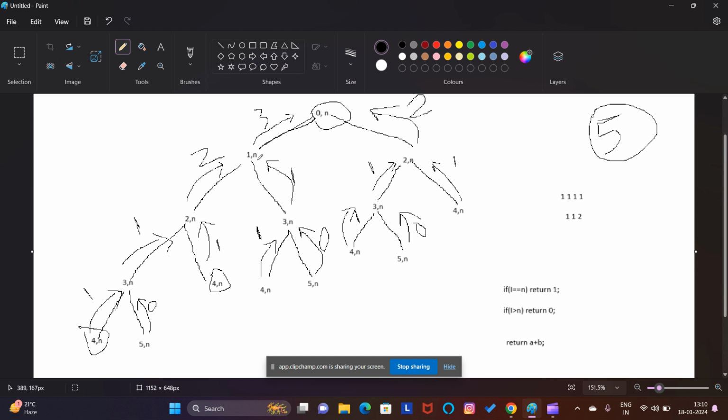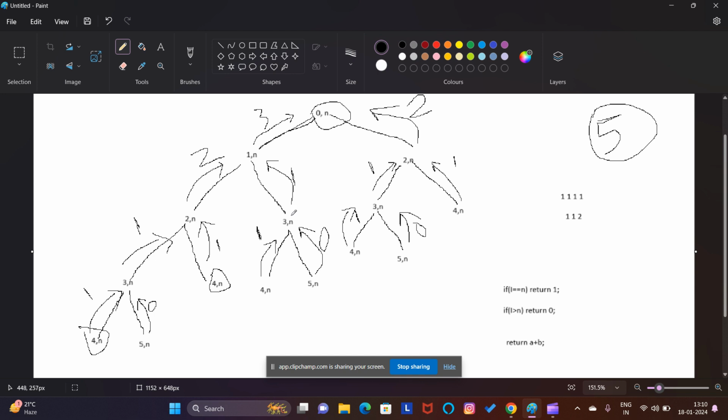So from one, in how many ways can I reach the top by using one step? By using one step I can reach the top in two distinct ways from one. The same question we have to ask for two steps also: in how many ways can I reach the top by using two steps? I have to call this function for two. So I have to call another function, the same function another time. This will give me the answer.